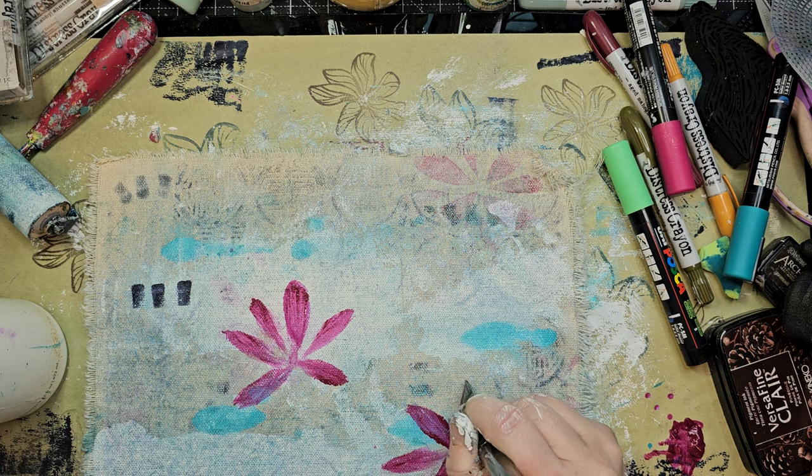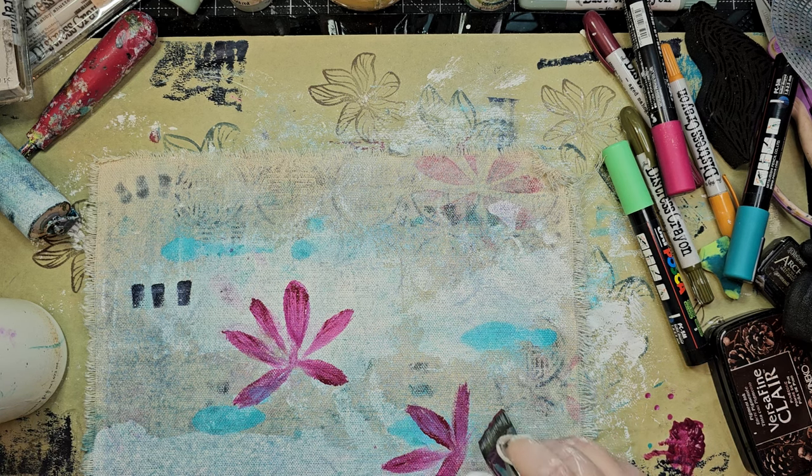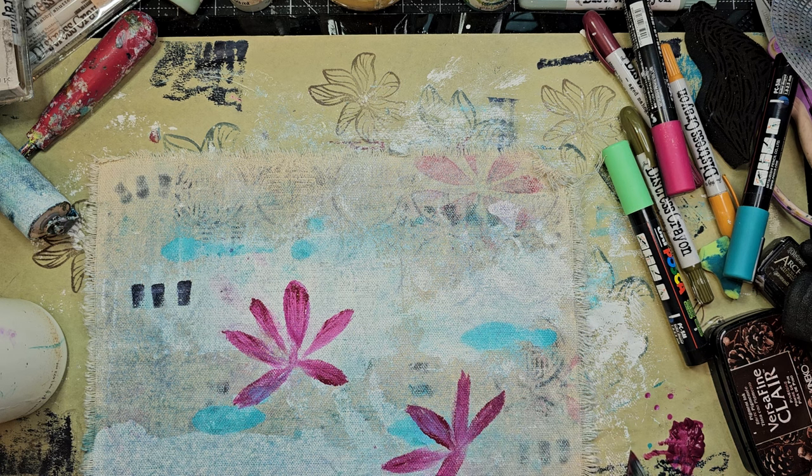All right, I'm finding this interesting, that I'm enjoying this. I think this is kind of what I wanted in the first place, was to just add some painting. But I was trying to do random painting, and apparently in the way back of my brain, I wanted to do pink pop leaves. That's what it kind of looks like. 1, 2, 3, 4, 5. Do one more little one down here. Why not?